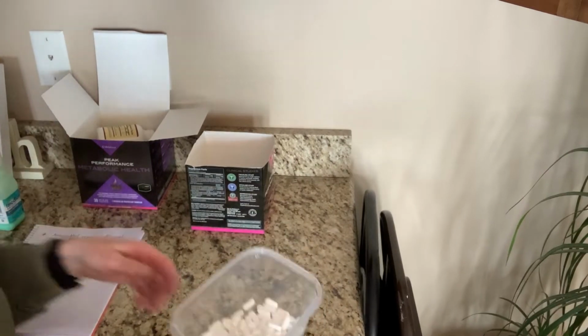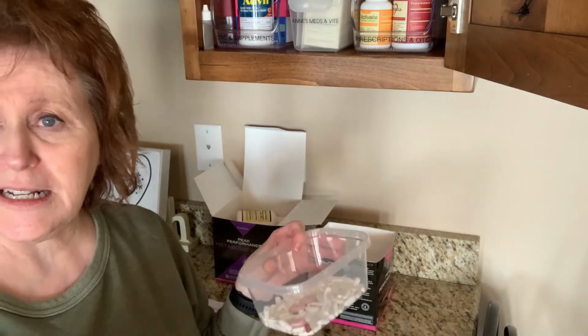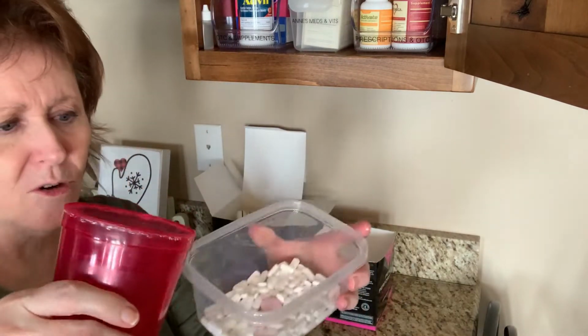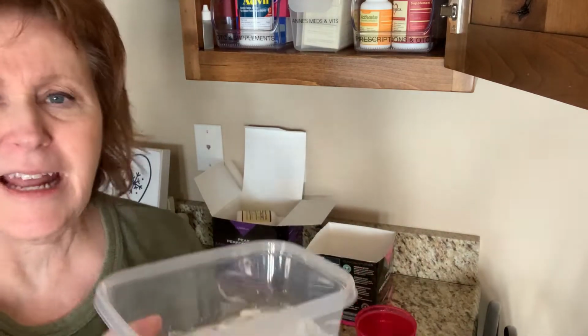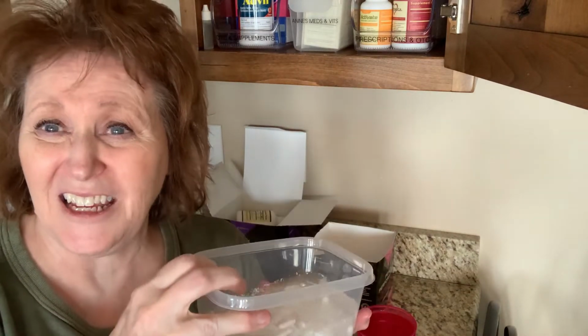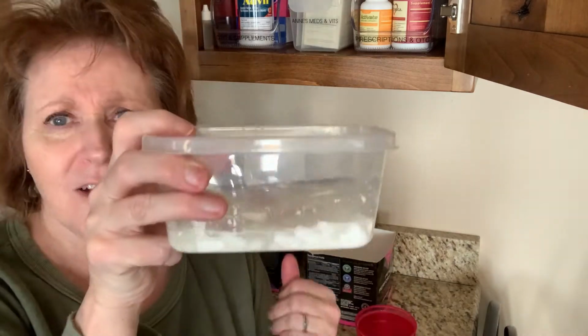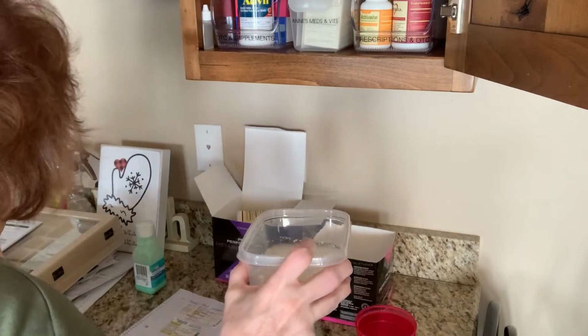Okay, and then we're left with this mishmash of medication. So what the pharmacist said to do is to just put it into a container, and then we're going to just pour water over it. And she said to let it dissolve, it doesn't have to be runny, but even into just like goo. And then put it into a bag and into the garbage, never into the water system. So I'm going to let that set. It might have to set for a day to get it all dissolved.